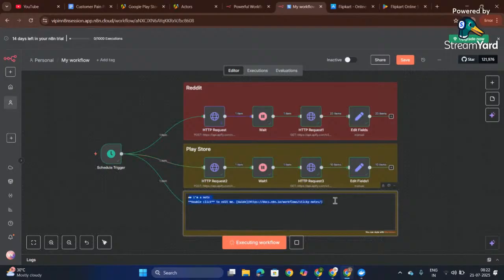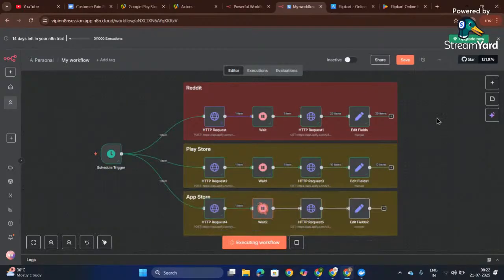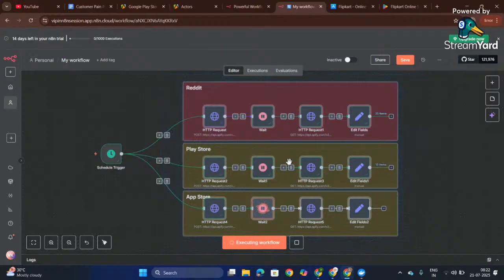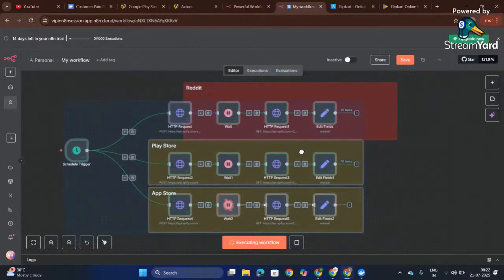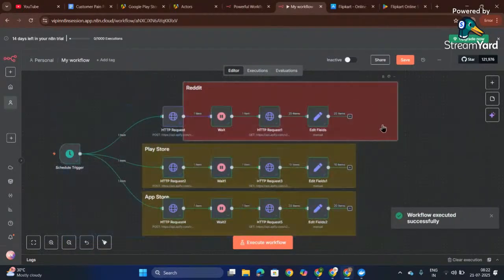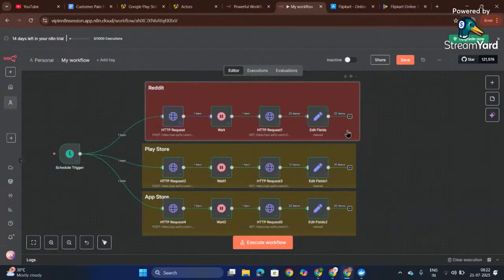Okay, so finally we have got the reviews from Reddit, and Play Store and App Store will be executed as well. So we have got 25 posts from Reddit, 10 from Play Store, and 20 from App Store.